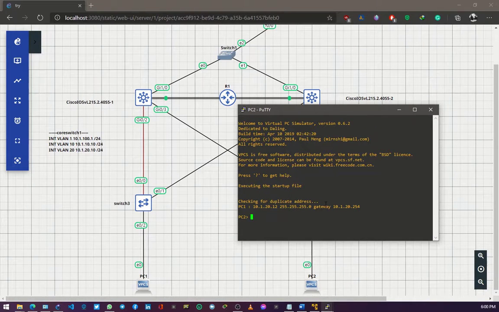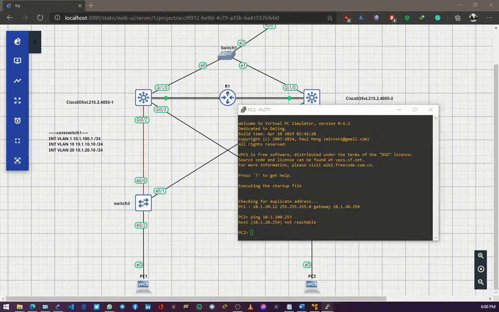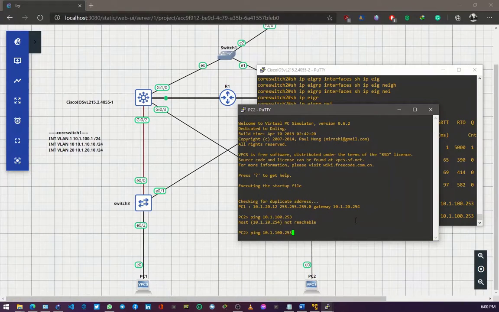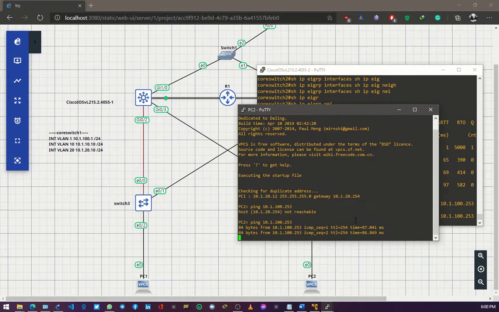Okay, so once again, let's try to ping the gateway, 10.1.100.253. Okay, so let me try the ping again. It should work. Yes, and now it's working.